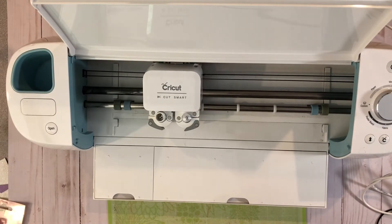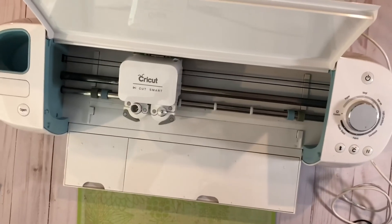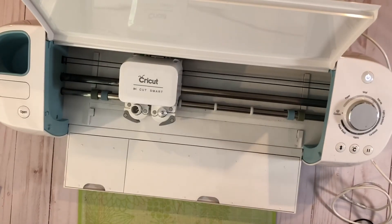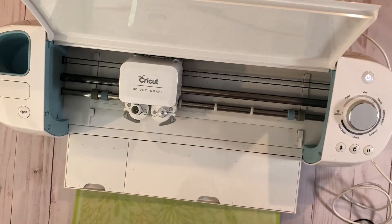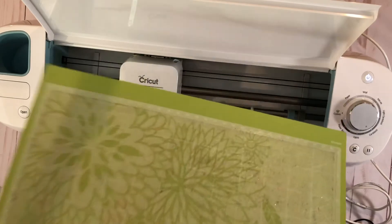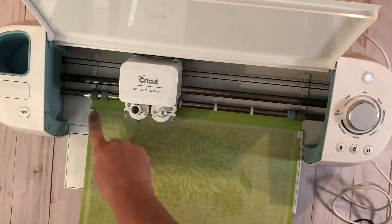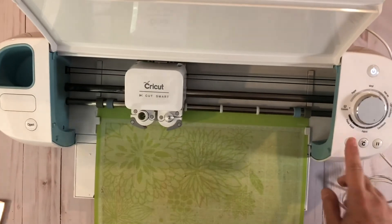Okay, I am back. I'm going to press the power button over here — here we go. You're going to see the machine start up and the rollers rolling. I'm going to use one of my beat-up mats — this mat works in both my Silhouette Cameo and my Cricut. I'll put it in the guides right here and load it so you can see that it works.